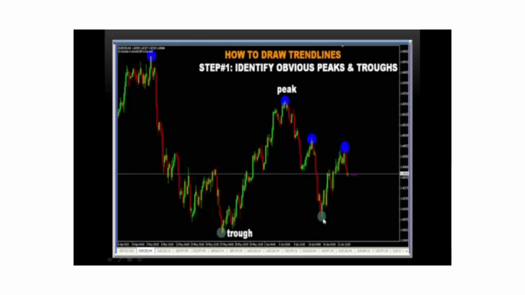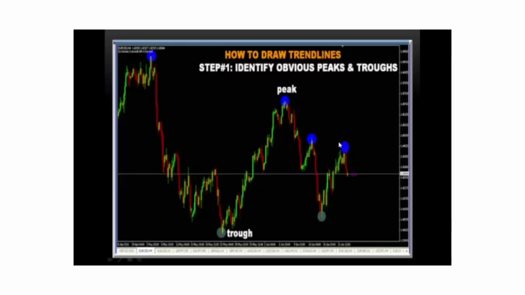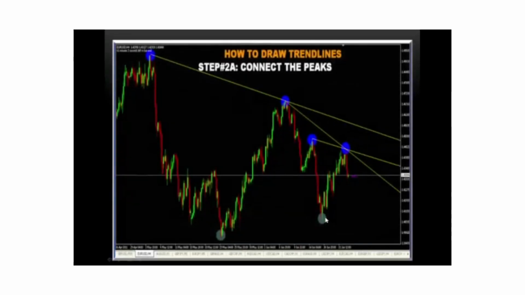These are obvious peaks. So in case they ask you, okay, put a trend line on these peaks, how would you draw it? Are you just going to draw from this to this? Are you going to connect the trend line from here to here, or from here to here, or you're connecting from here to here downward? How would you do that? All right, so let's look at our next chart and see how it's drawn.